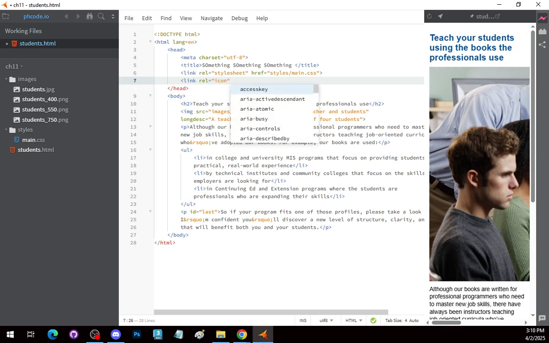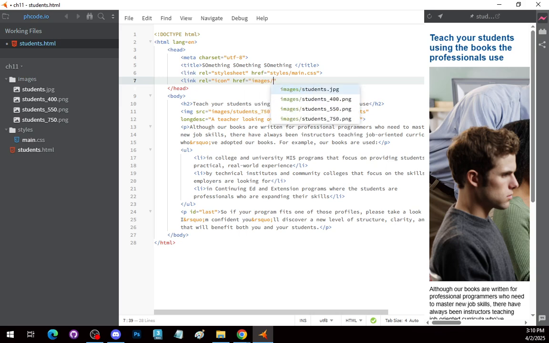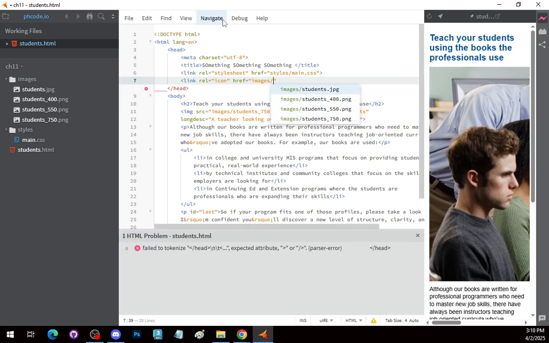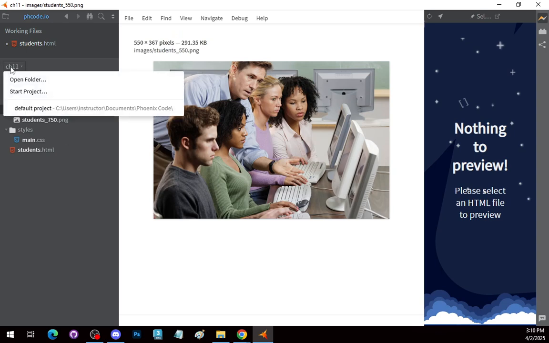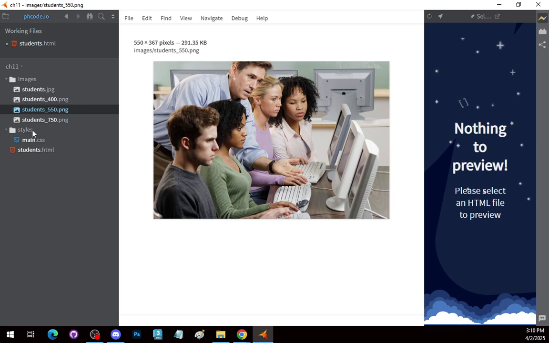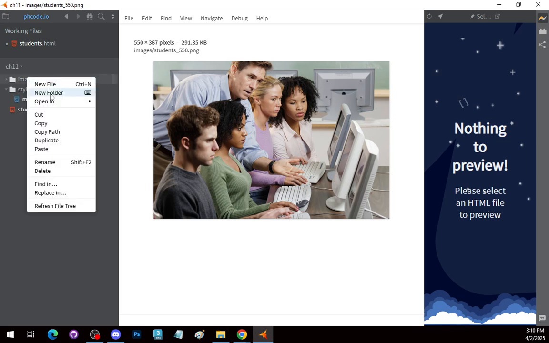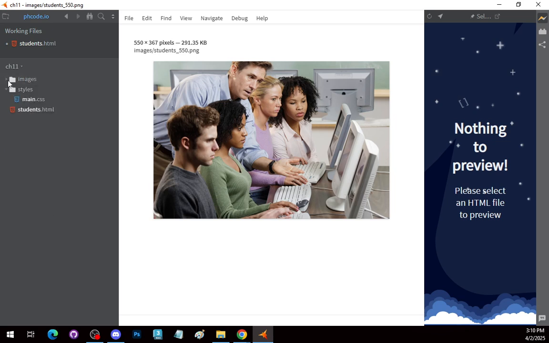And then you'll see href. So basically when we refer to something, it's the href value that we're going to set. So href is going to be equal to images. I just put you in there. There we go.